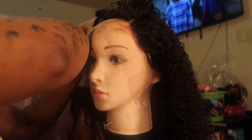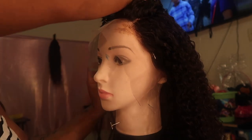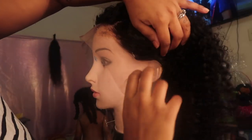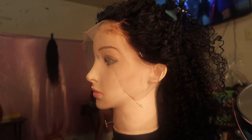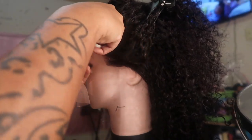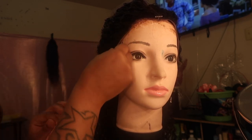The wig is finally 100% dry. So now all I'm going to be doing is pinning the hair up so that I can try to see the hairline and cut the lace. So that's all I'm going to be doing here. Okay, and so now all I'm about to be doing is, you know, fixing the wig up and stuff like that, finessing it into how I want it.